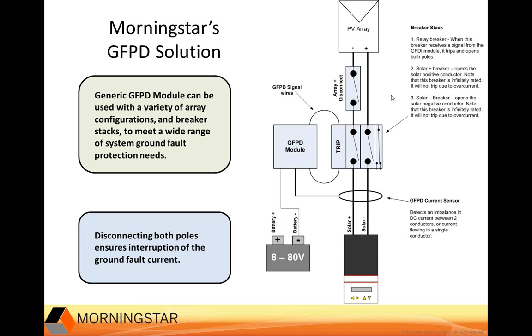It monitors currents through the whole system, both the positive and the negative, and if there's an equal flow coming in and out, then there's no problems with the circuit. However, if there is an imbalance, there is a problem somewhere in the system, and Morningstar's breaker will trip and break the connection to the PV array during a fault condition. So our sensor trips at 300 milliamps compared to 1 amp, which is what you will typically find in alternative solutions. It's important to note that Morningstar's solution uses a breaker switch, not a fuse, and I'll elaborate on that a little bit later.